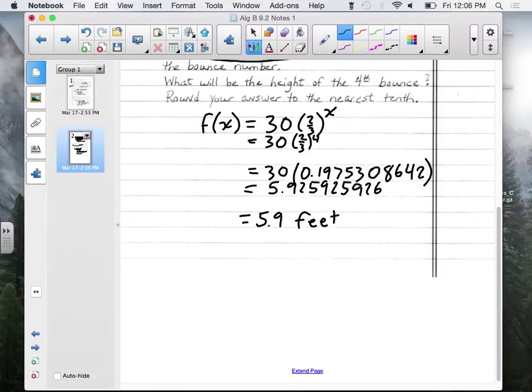And how much lower would it actually be? It got how many times as high? It came back 2/3 of what it was, right? So it was 30 feet before, and when it got dropped, the bounce is going to be 2/3 of that height. And then the next bounce will be 2/3 of that height, and then the next bounce will be 2/3 of that height. So does our answer seem reasonable? Yes, it does.